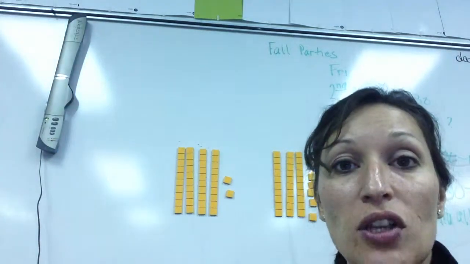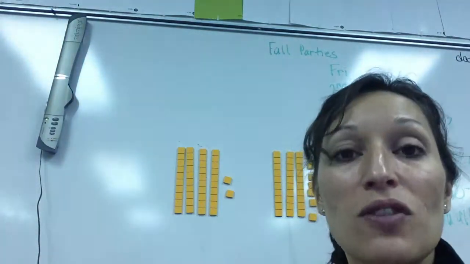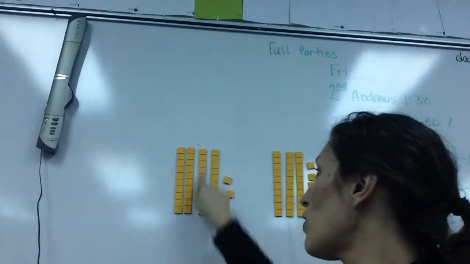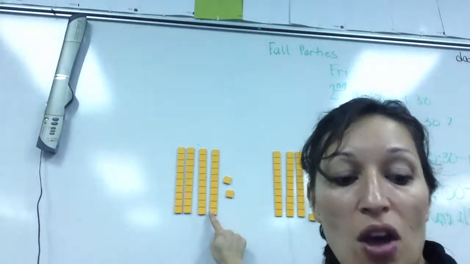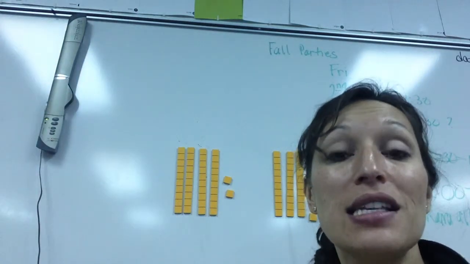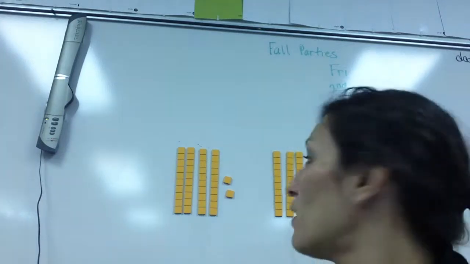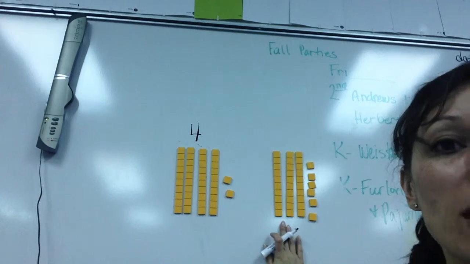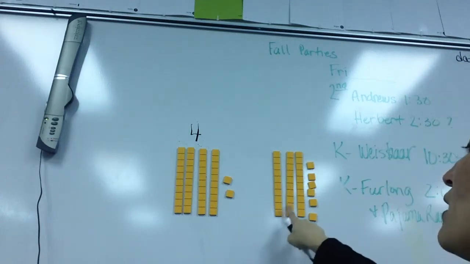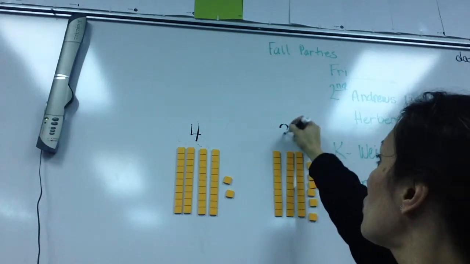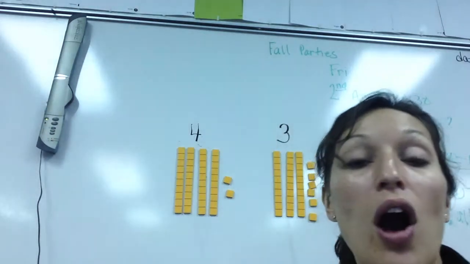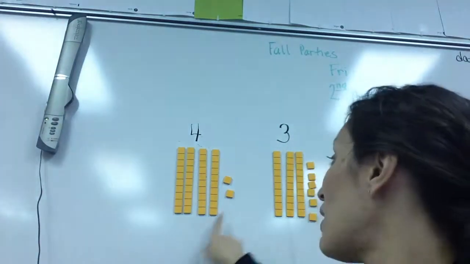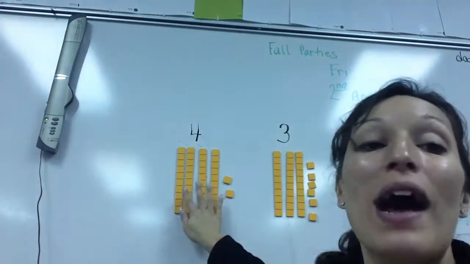If I start on the left and look at my tens, I can start to figure out which number might be greater. 1, 2, 3, 4 tens. I know that 4 tens is the same as 40. So I'm going to write how many tens here. And I'm actually going to go over to the other number and mark how many tens this one has. 1, 2, 3. 3 tens. Already I can tell which number is greater. I don't even have to keep going with the ones because I know that these are more powerful.